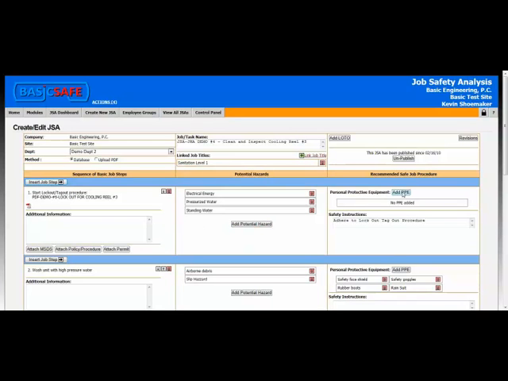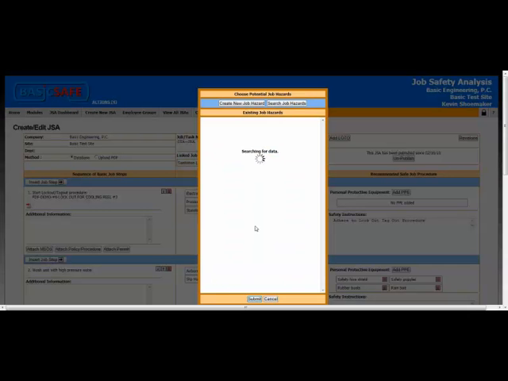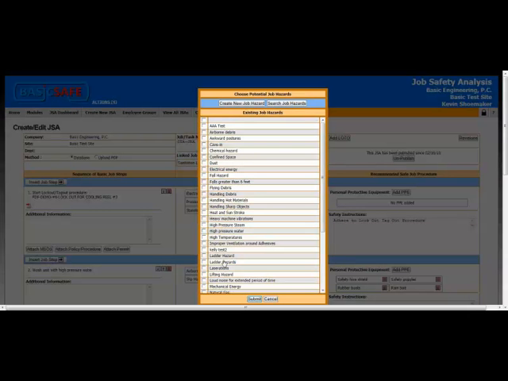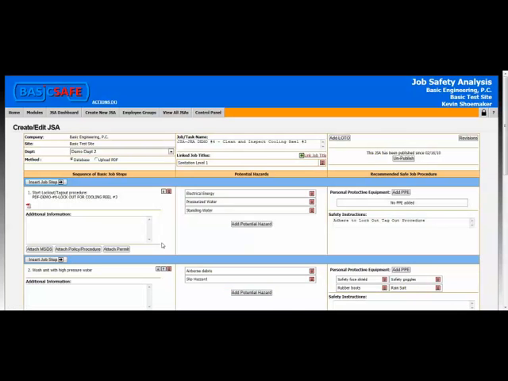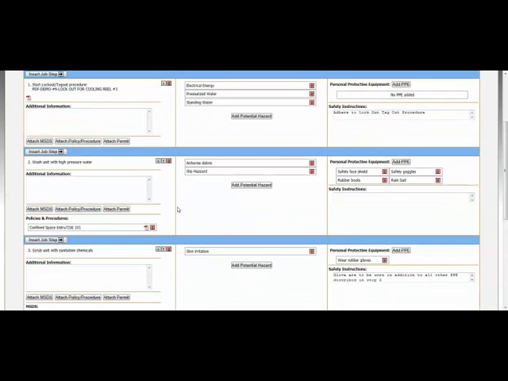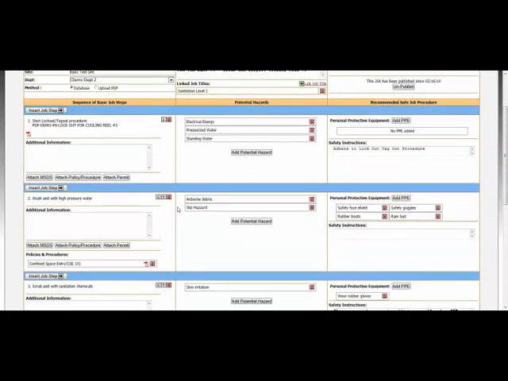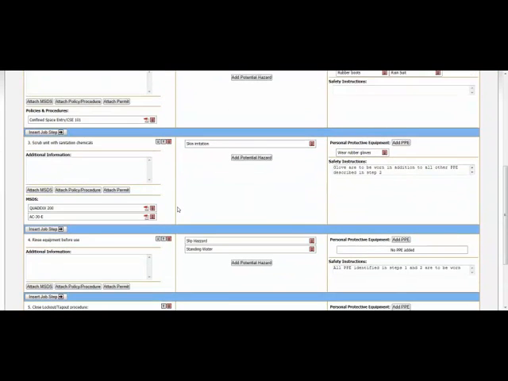And those are all controlled in a database where you can later go in and select those very quickly and very easily. That way, if somebody calls something an electrical set of gloves or anything that's specific, everybody else will be able to use the same semantics and the same language without having to recreate it. That's the beauty of having a database like this. Go ahead and go on to.